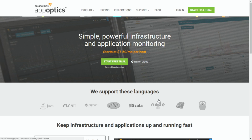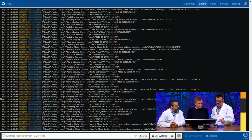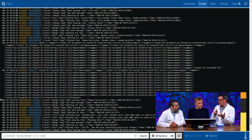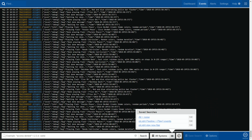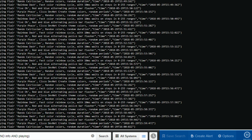the tab for Papertrail. And you can see what's happening here, this is basically coming from this guy's PyLite down here, right? So he's playing through a whole list of different categories, but it's also pulling out the collectd, journal control, all of the Docker itself. Everything is being aggregated to this point. Now, I'm used to being able to search dynamically, like if I wanted to say, hey, just give me the ones that are my continuous deployment pipeline events plus the play events of the different color cycles that it's going through. This idea that I have millions of events that all get condensed into one flow that I can then execute queries on and interrogate and find those needles.